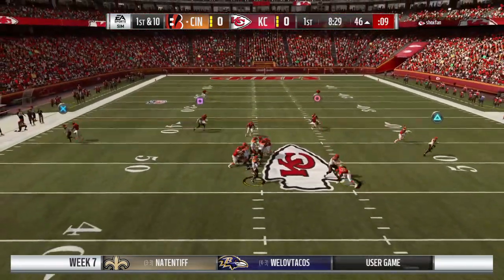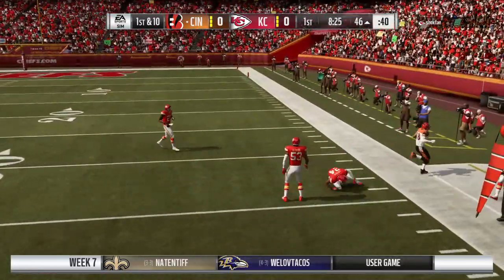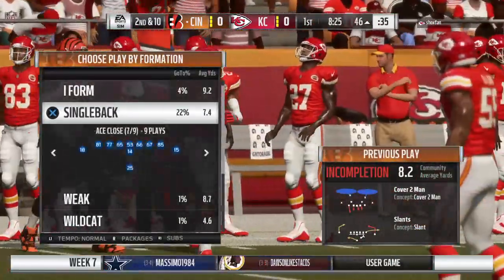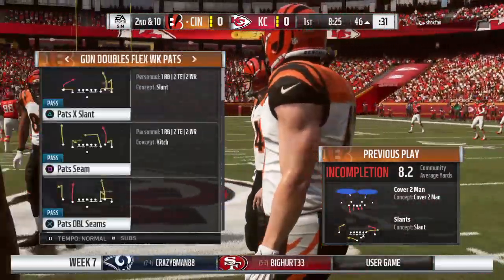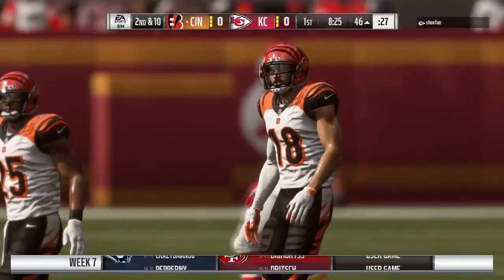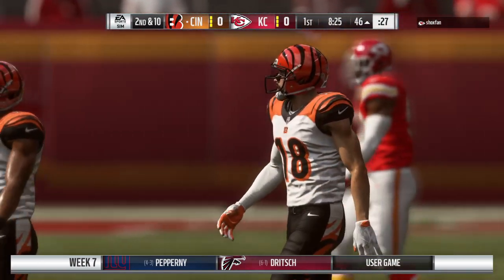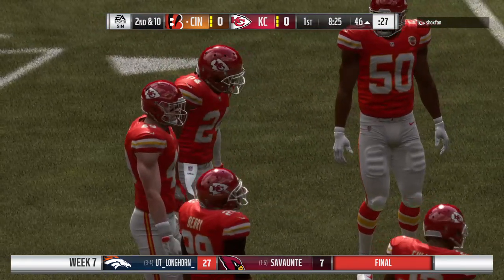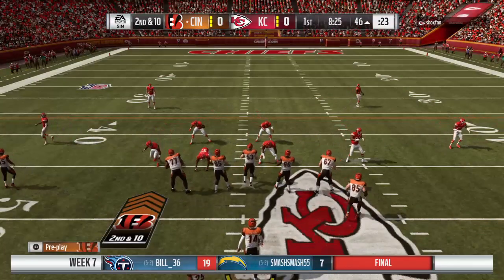Now Dalton with a 1st and 10. And that's incomplete. That was a classic example of trying to run with the ball without securing the catch. He was thinking about those rack yards instead of making the catch first and then taking off. An incomplete pass on 1st down. That leads to a 2nd and 10.